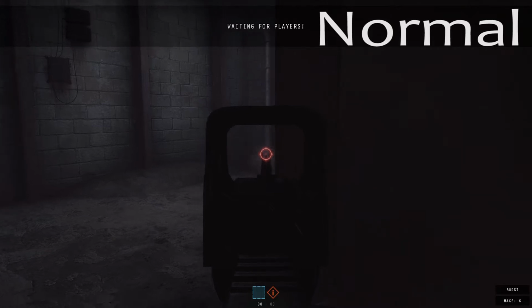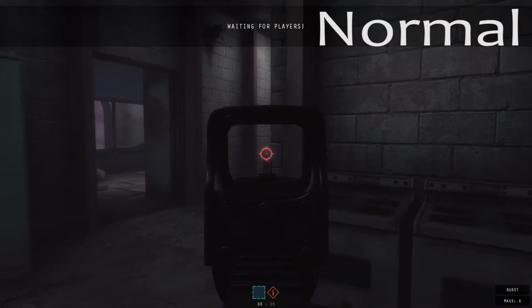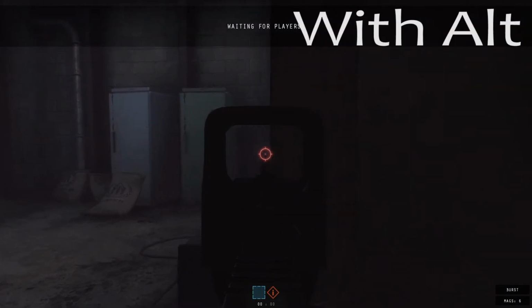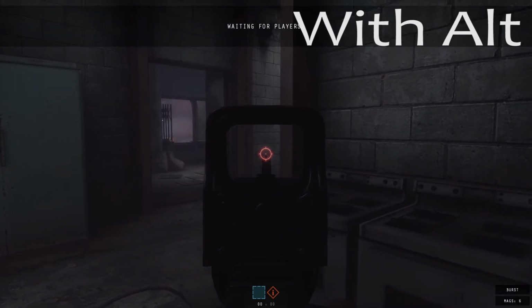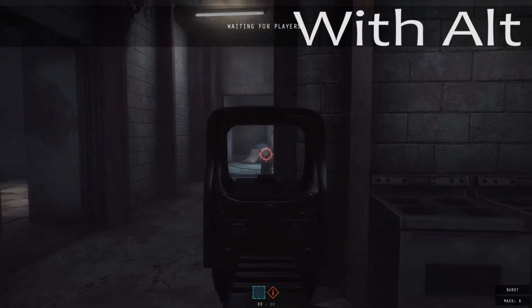Tip number 1 would be to walk while you're cutting corners. A lot of people get confused and think that when they're not running that they're walking, but there actually is a dedicated button, and it is the Alt button by default. It's on toggle. You can switch it to hold. I like using toggle because it allows me to just sprint right out of it.